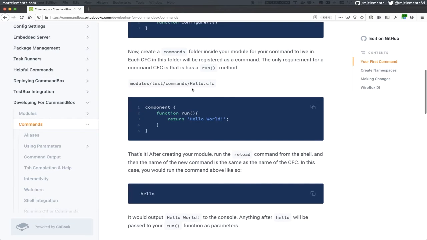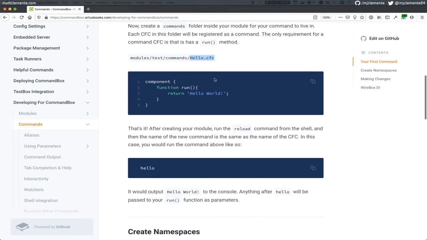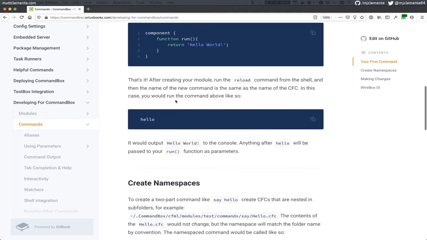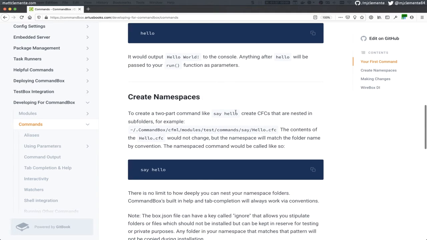The convention is that a commands folder is where your commands live, and the command itself is the name of the CFC. Within that CFC, the run method is what's actually going to be executed. And then we'll also scroll down to note that you can create namespaces.